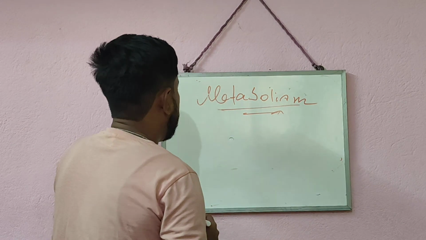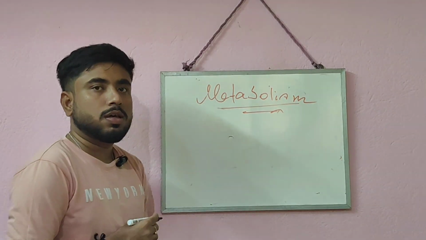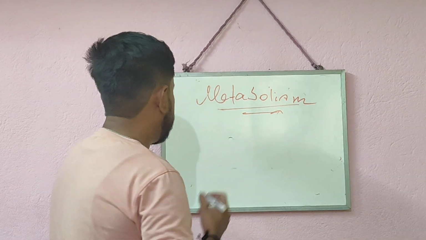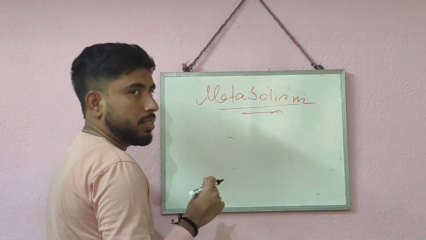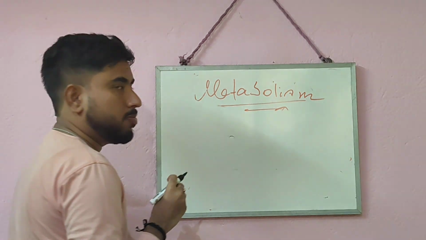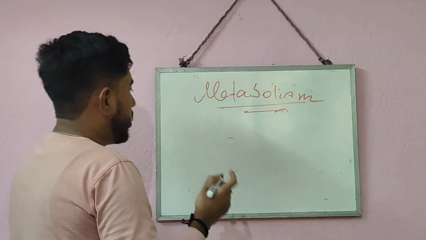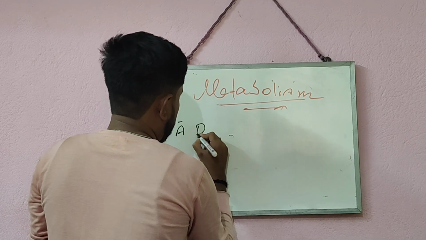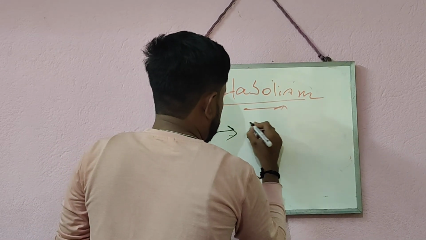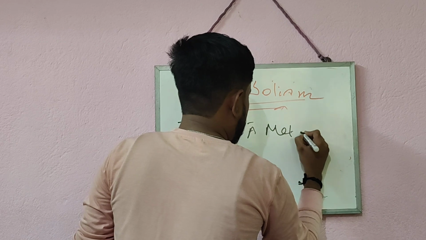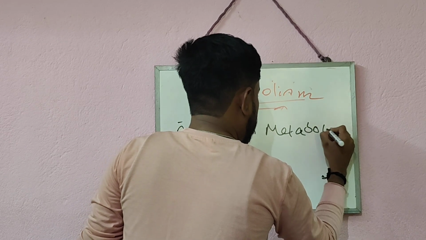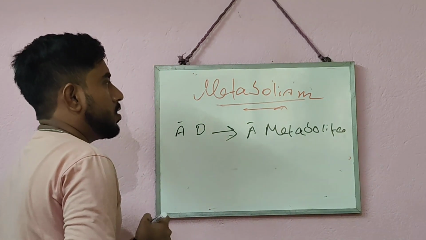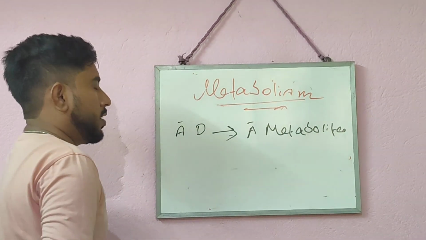The second step is, first step I already discussed, the conversion of active drug to inactive metabolite. The second thing, which is important and is where most of the metabolism takes place in our body for most drugs, is the conversion of active drug to active metabolites. That is the main process of metabolism. Most drugs go through that phase of metabolism.